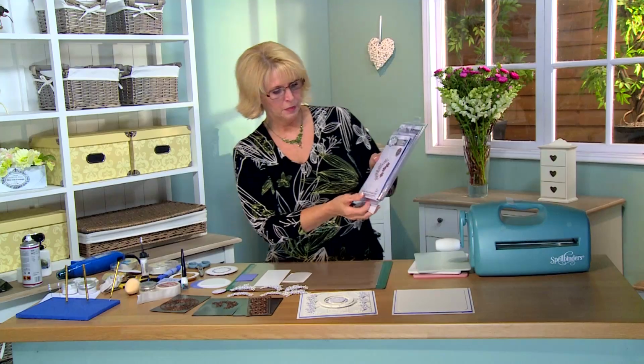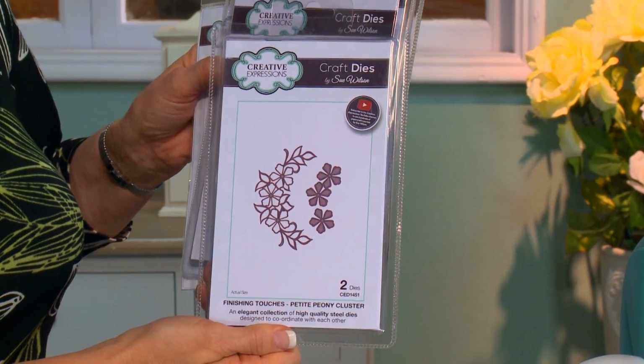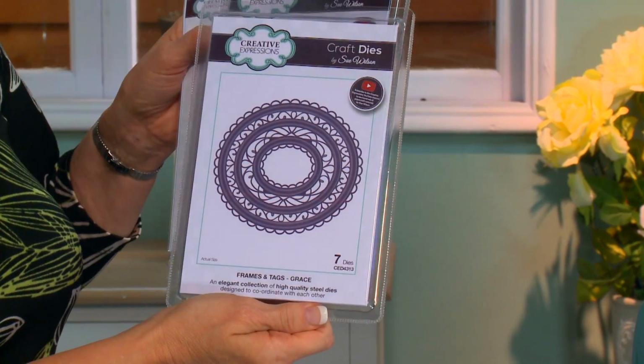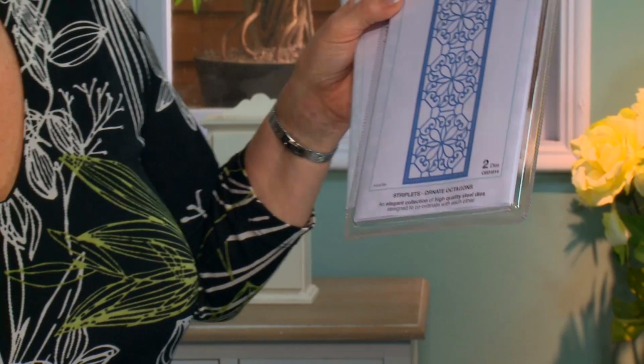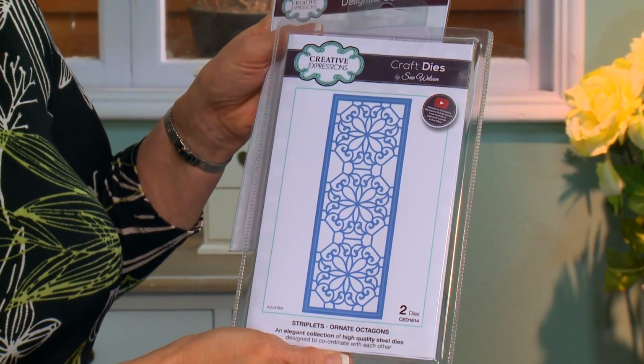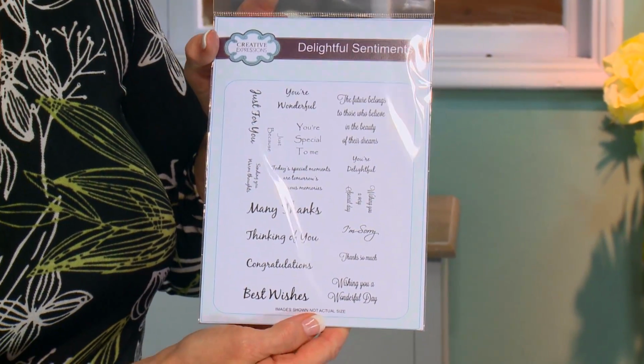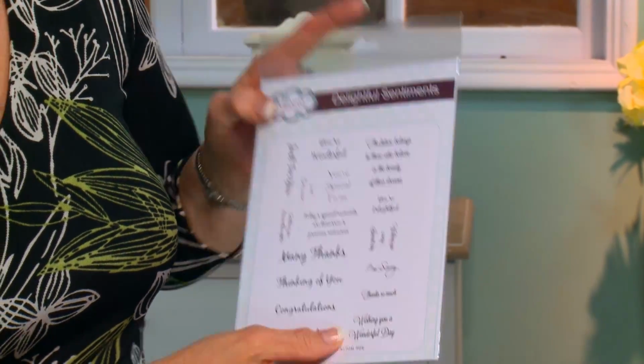First up, we have the Petite Peony Cluster, and this is what we're going to use to make our garland border with. I have the Grace Frame. I'm also going to be using the Ornate Octagon Striplet. And the sentiments come from the Delightful Sentiment Set, a clear stamp set by Creative Expressions.